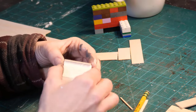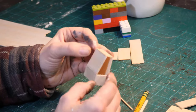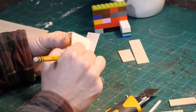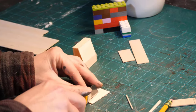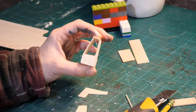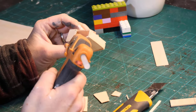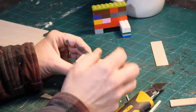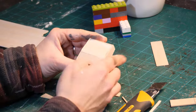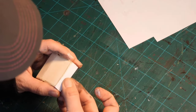All right. I'm looking at a picture and trying to figure out the angles. So yeah, it's not the most beautiful build ever. I could have probably done it in a lot of different ways, but this is how I did it. I used some awesome balsa wood that is super easy to cut, thank goodness, and I created the shape of what I knew this ice chest needed to look like. And then I sanded it down, and then I went back over it and covered it in plastic, which is what I'm doing here.